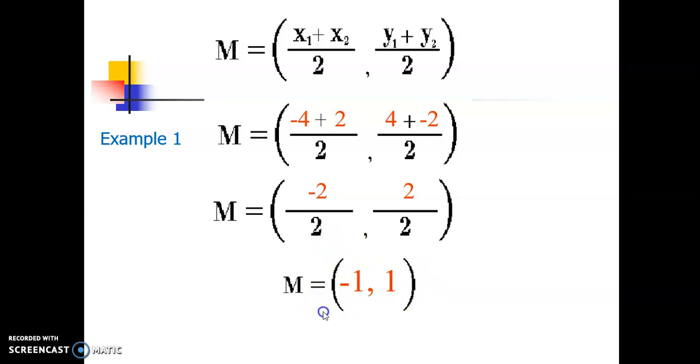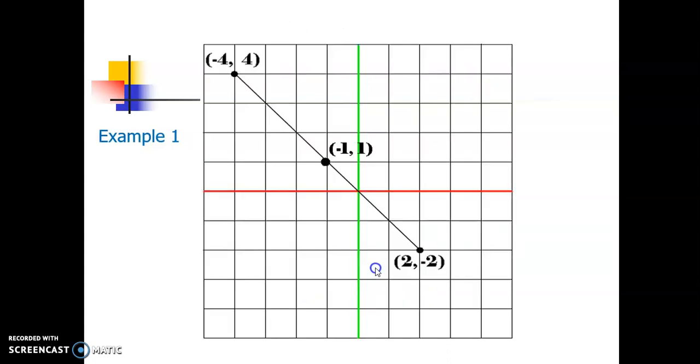Dalawang points na given. So, ipa-plot nyo na yon sa Cartesian, sa table. Ayan na siya, dito yon. Ang midpoint natin is -1 and 1. Sa example number 2 natin, ang binigay na given, itong endpoint, itong point na to, ito yung magiging point 1 natin, and then yung midpoint, yun lang given. So, alamin natin, ano yung endpoint? Ano yung kabilang dulo ng line segment na yun? Yun yung sa example number 2 natin, para magiging checking natin siya kung tama ba yung nakuha natin.